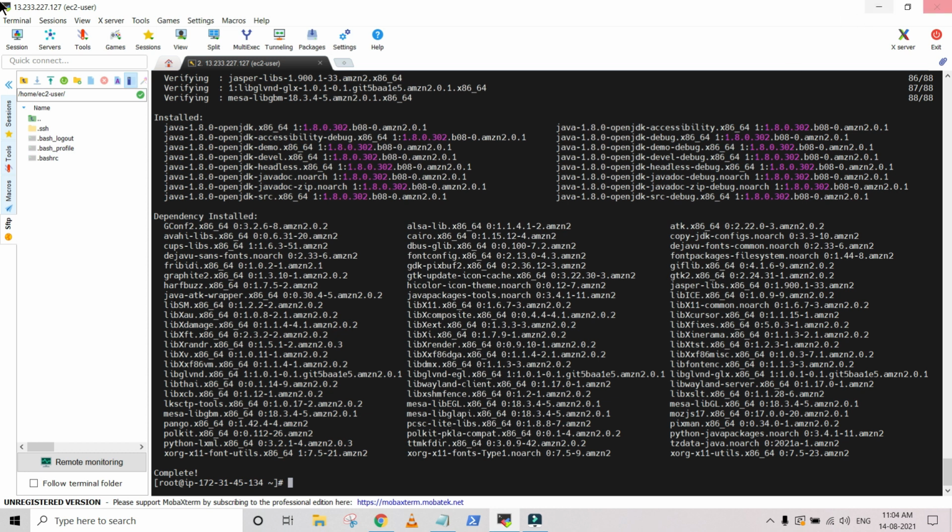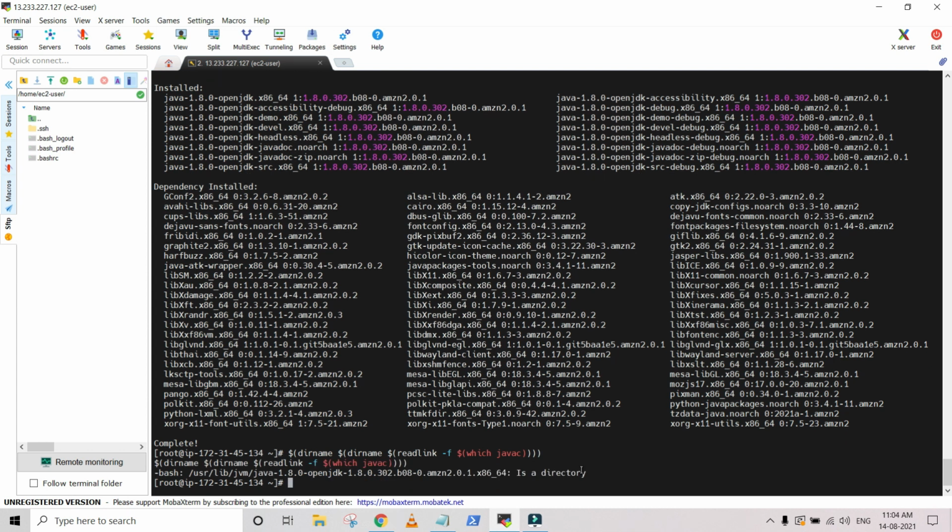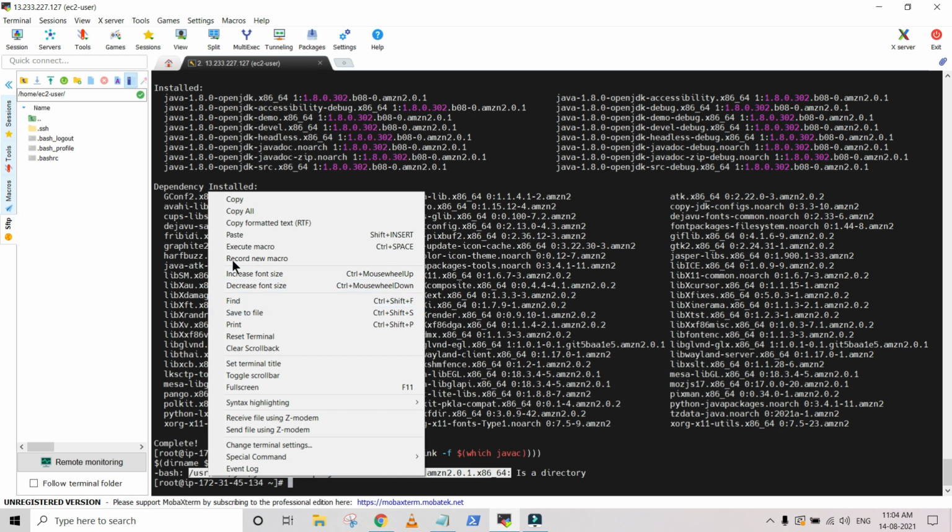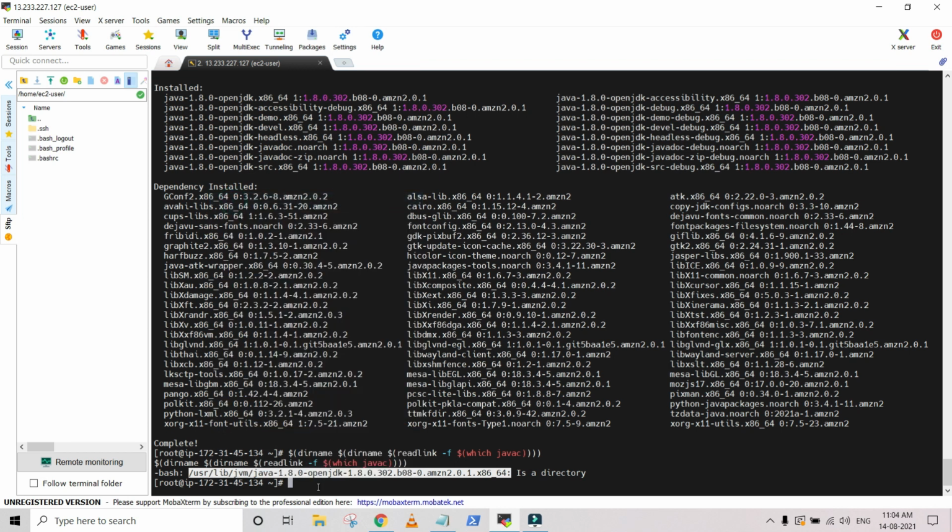For Linux, we have one command that will identify the locations of the file. You can refer to this command for Linux. This will give you the information about the location of Java. You can see that this is the directory, so I copy this path. This is the command for Linux. You can't run it in Windows or Mac. They have some different command to identify the path for the Java installation.